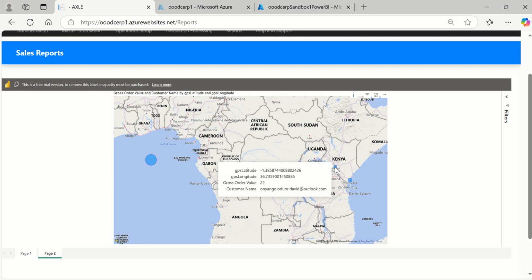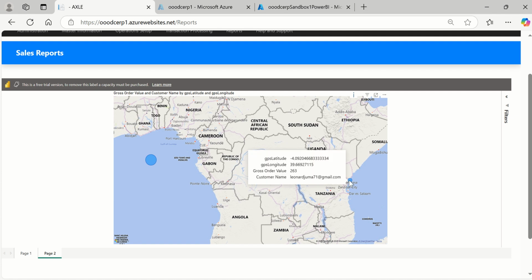So, for example, here we have a case of orders taken from a customer who is based in Nairobi, as indicated here, and then we also have customers who are based in Mombasa. So these are just sample data that were picked from a mobility app which had the GPS already set up to be able to pick the coordinates.